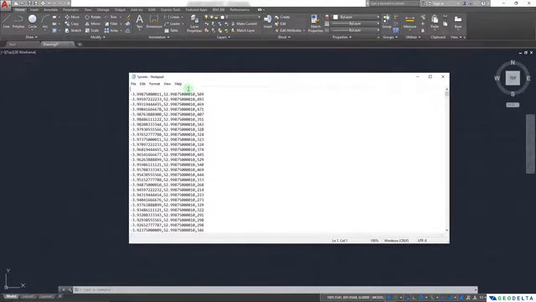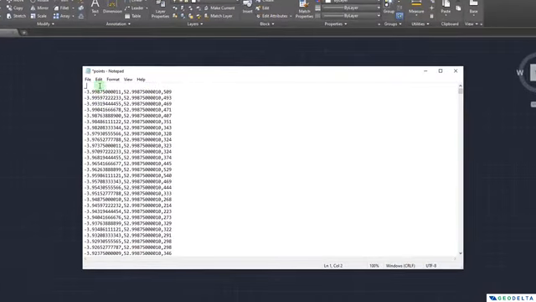However, I'm going to add an underscore because we are going to run this using the AutoCAD command line as a script file. So it's going to be underscore multiple, and I'm going to add a space followed by another underscore, and the actual command that will generate the point, which consists of these X, Y, and Z coordinates, will be the point command. And this is pretty much it, guys.